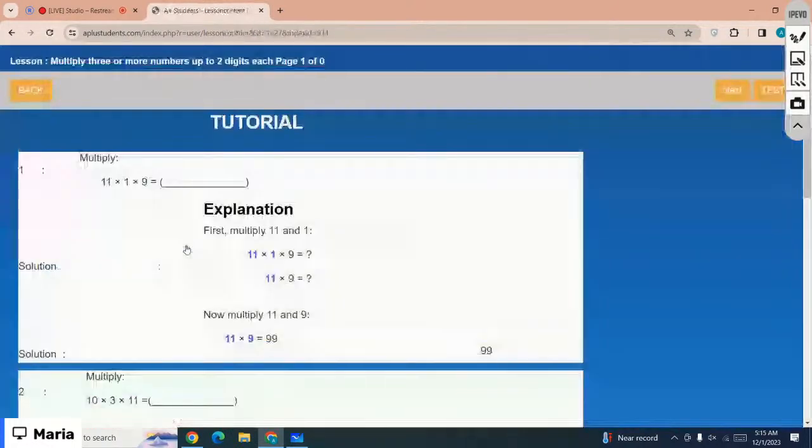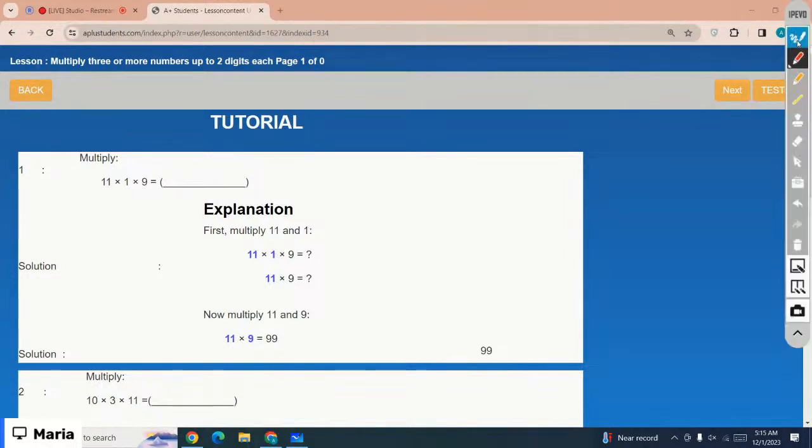Let's just see how do we multiply, right? We have 11 times 1 times 9. Let's see how do we multiply them. So whenever you have more than two numbers, just make a pair of the numbers. Any two numbers you can make pair. Evaluate, then you have again a pair is left.